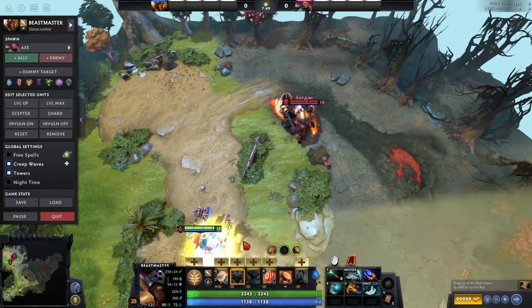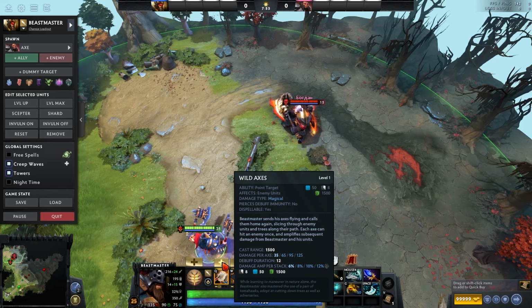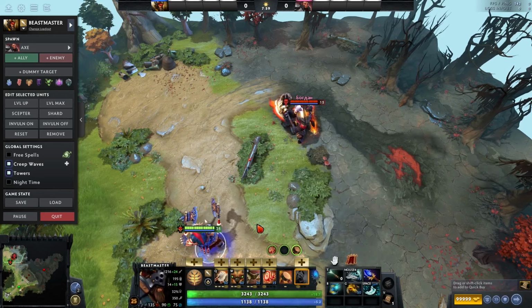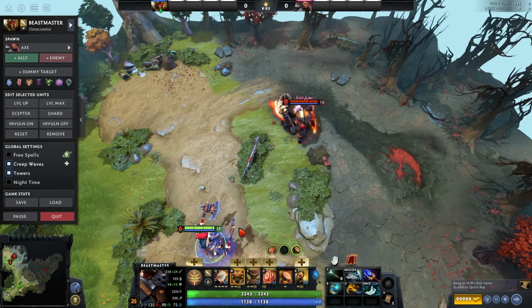Spam it up to 25. You're going to be going for Axes, then Boar, and you're going to be wanting to max out Axes, then Boar again, then Axes again. You're not going to be getting the Inner Beast really at all early, and then Primal Roar at level 6, and then finally maxing out Axes.